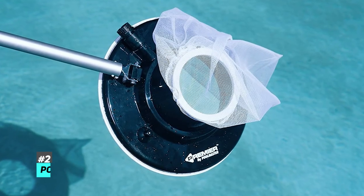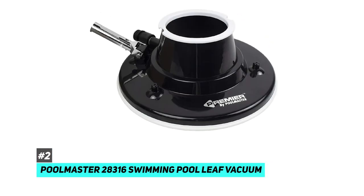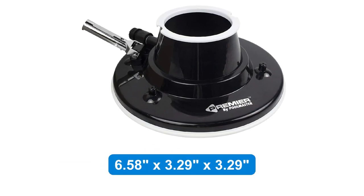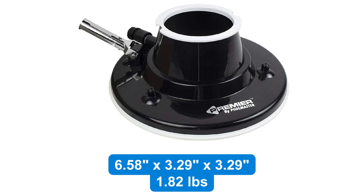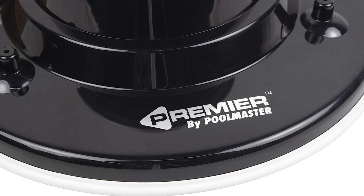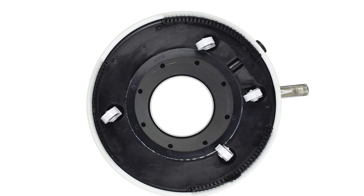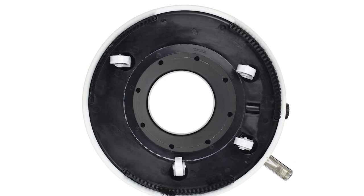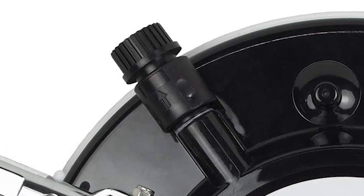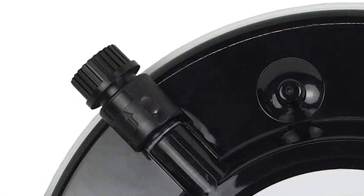The second pick is the Pool Master 28-316 Swimming Pool Leaf Vacuum. Its dimensions are 6.58 by 3.29 by 3.29 inches and it weighs 1.82 pounds. It has a large 15-inch ABS body with eight high-pressure jets, four multi-directional swivel wheels, and replaceable perimeter brushes. The four multi-directional wheels aid in easily maneuvering the pool vacuum along the pool floor, and it features powerful suction.